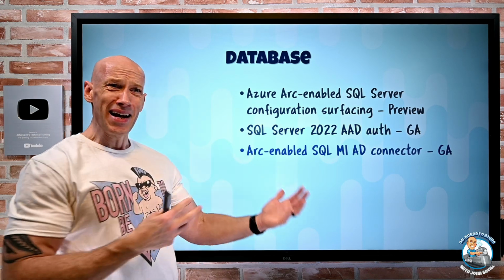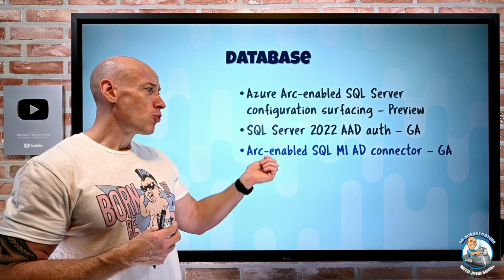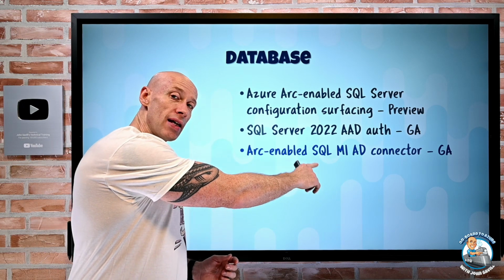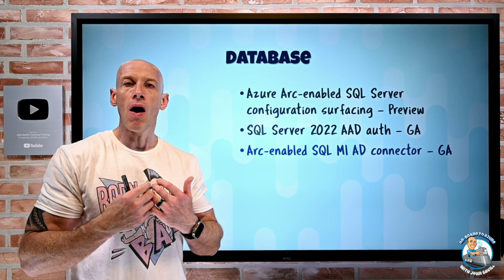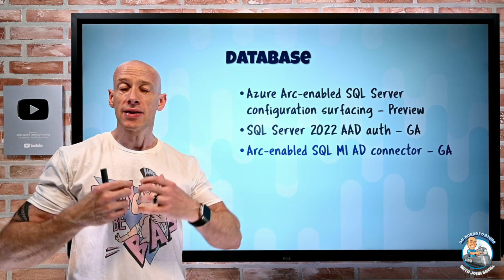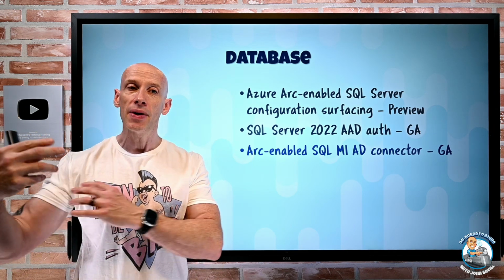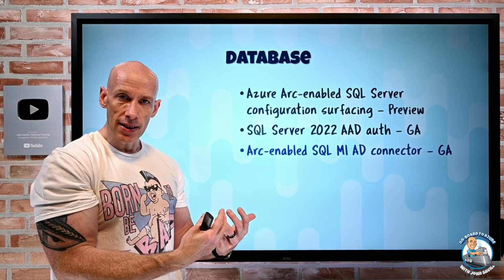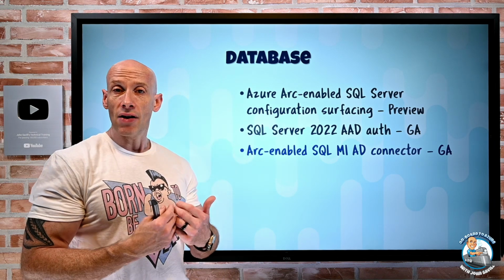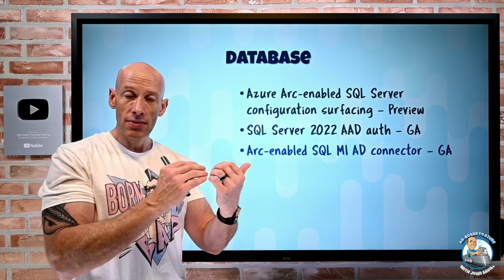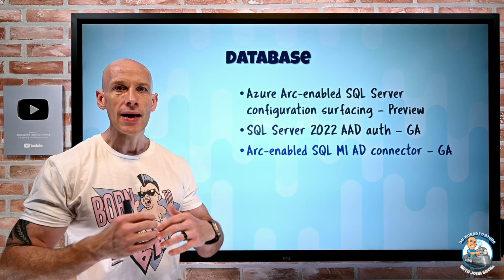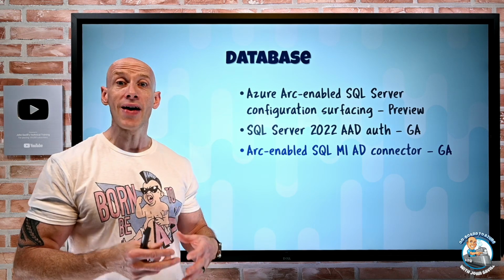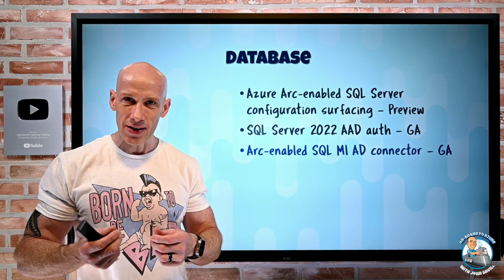And then almost the opposite of that, there's now for Arc-enabled SQL Managed Instance, an AD connector. So Arc-enabled SQL Managed Instance is where I have an Arc-enabled Kubernetes instance. So it's something running on premises or in another cloud, but it's CNCF Kubernetes compatible. Then I bring down that Azure Arc manageability, and then on top of that, I can layer down other types of service. One of those services is SQL MI, Managed Instance. So it's this evergreen, managed from the cloud instance of SQL. But it's running on premises, and on premises, we have a lot of Active Directory. The old Active Directory Domain Services are our domain.